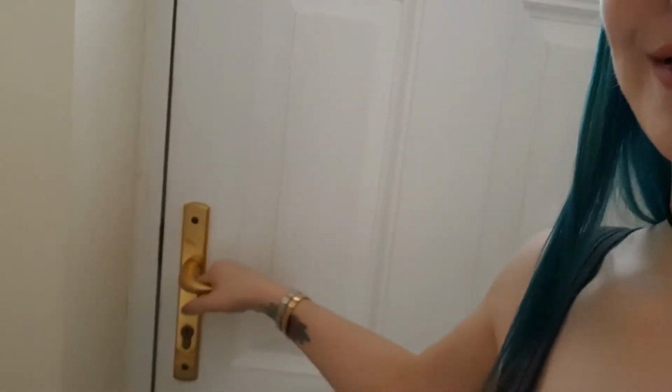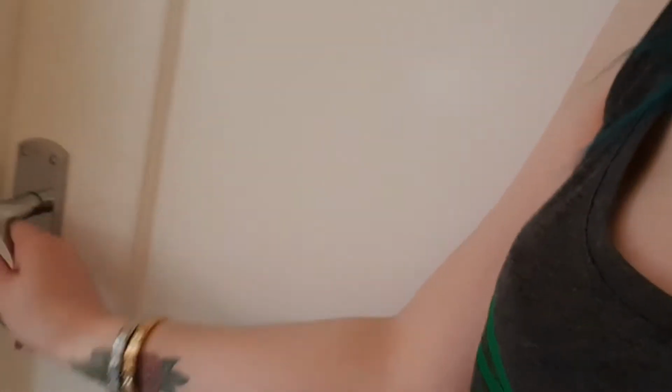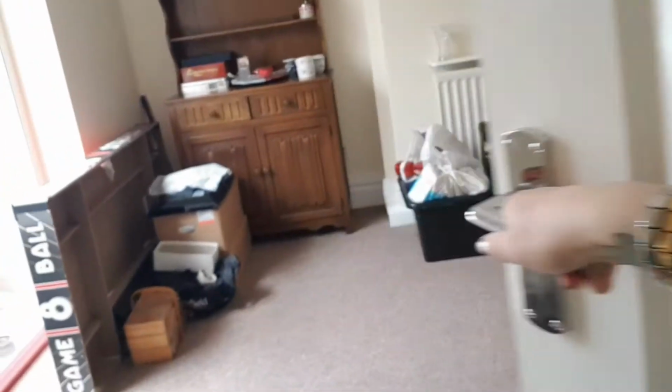So yeah, the other thing is I wanted to show you out the back as well because the back's amazing, but I can't because I'm locked in once again. They just want to lock us in my own home. Dining room, which is the messiest room in the house. Because this is the dumping ground.